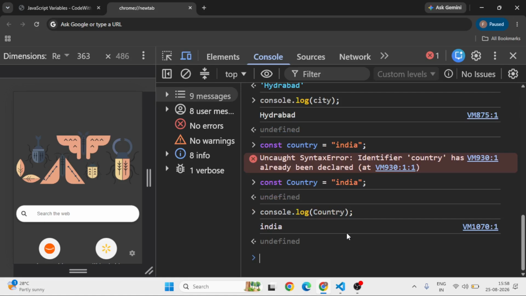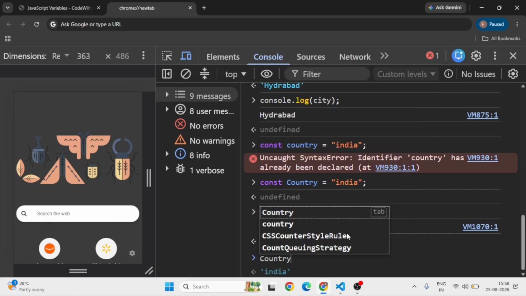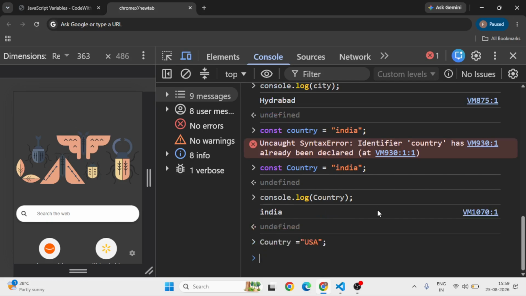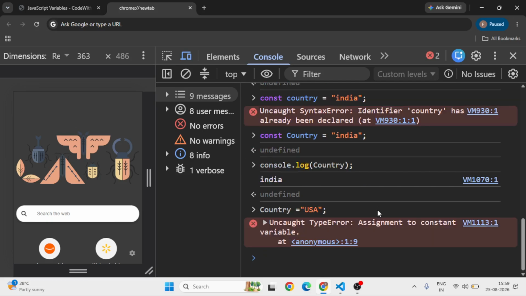Now let's try to change its value. country = "USA"; Enter. Uncaught TypeError: Assignment to constant variable. And we get an error because a constant variable cannot be reassigned. So remember, const cannot be reassigned.